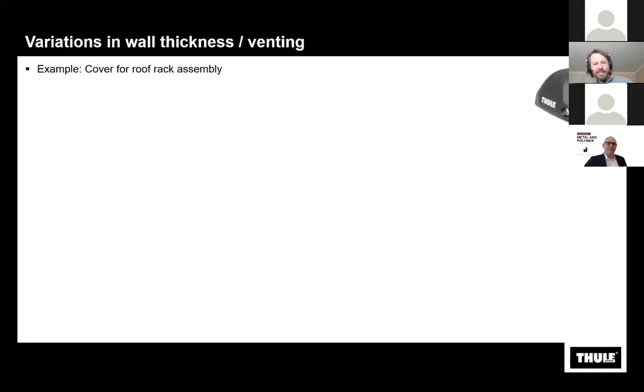And the last example I have here today is from the cover for a roof rack. And this was actually one of the first things I worked on when I joined Thule a few years ago. And I didn't have a very good image, so I took an image of a different roof rack product. But essentially what we're talking about is this cover that goes over the top here.